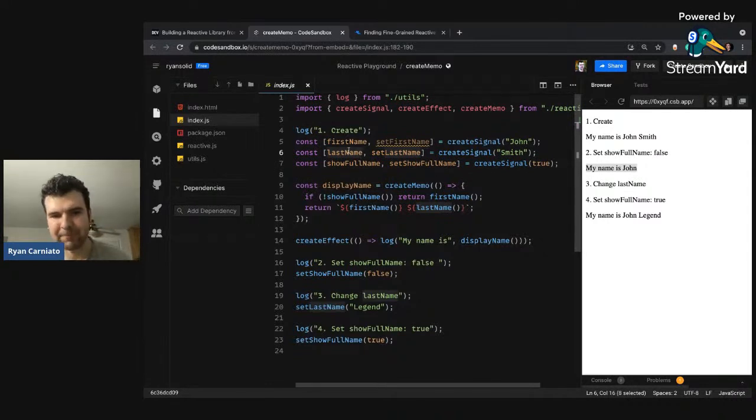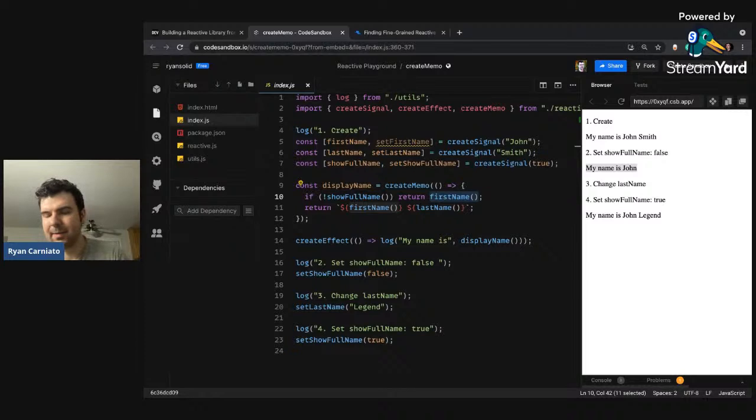If you've been following along, we returned that first name last time and we clean up every run. So no one is subscribed to last name. So we set last name, it gets set in the signal, but you notice that there's no console log. And this is sort of part of the power, what I was talking about, of dynamic dependencies.